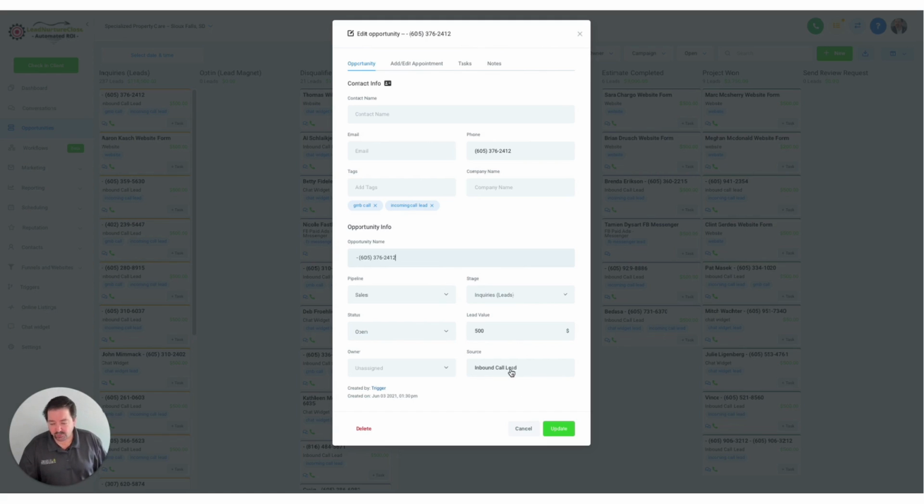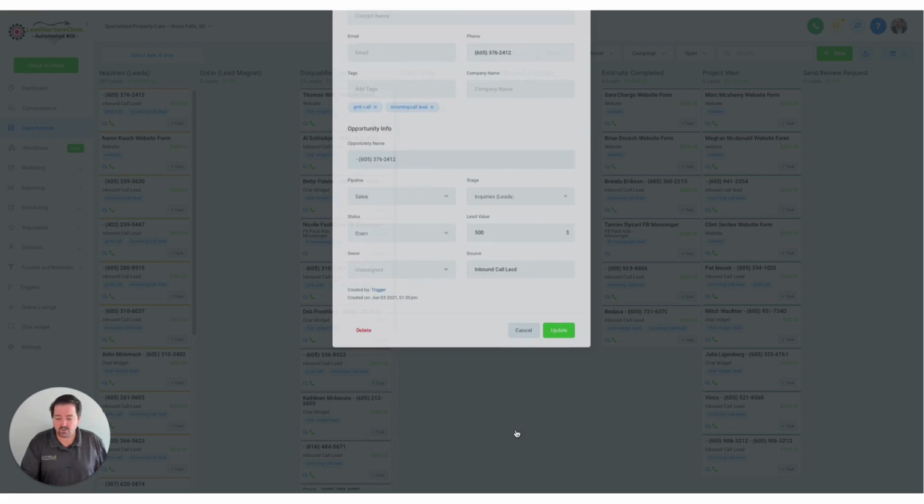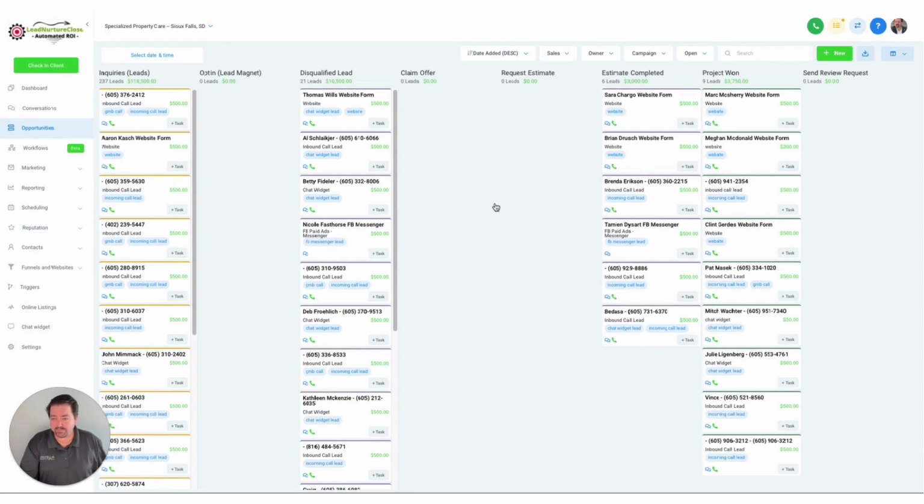This last one here is source. A lot of the workflows are automatically putting in a source, but you can manually put in a source as well. So if you know this came from a particular person or a referral or whatever, you could put in the source, so that way the attribution and everything is tracked to that contact record of where they came from. And then you got to make sure you hit update to update that record. I'm going to go ahead and hit cancel. If you wanted just to delete it completely and not have any record of the opportunity, you can delete that as well. So if I hit cancel, we'll come back to the overview of your pipeline stages.